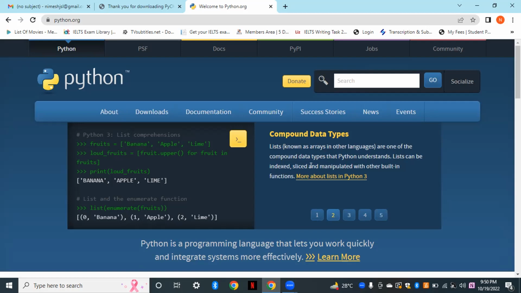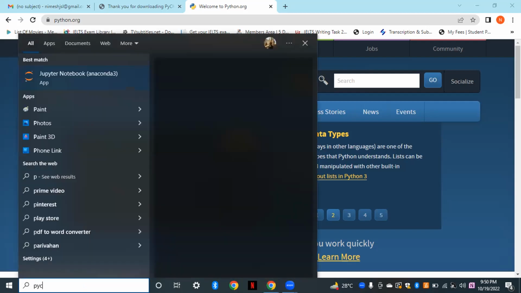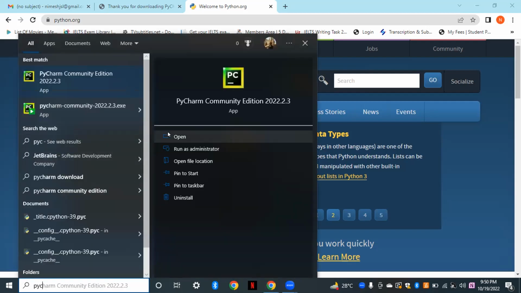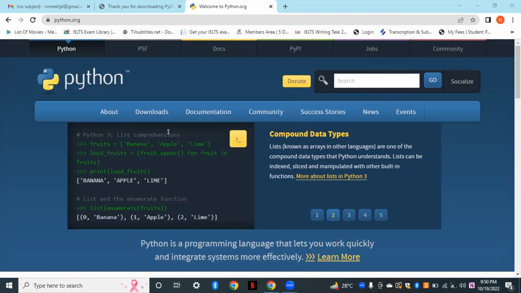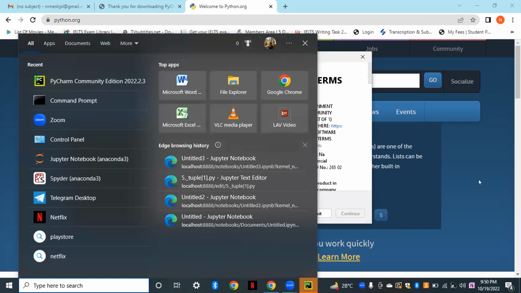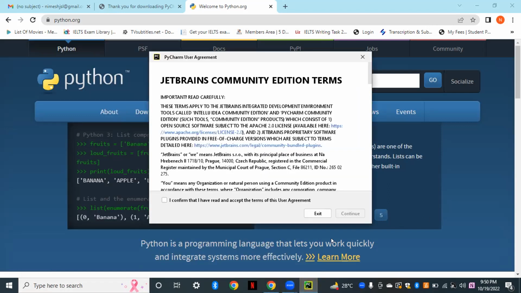Now go to start and say PyCharm. We just want to make sure that your PyCharm is working. See, it has appeared there on top. Click on that, confirm, and continue.